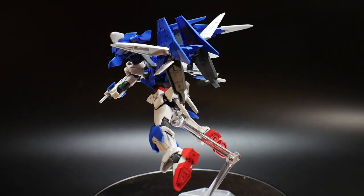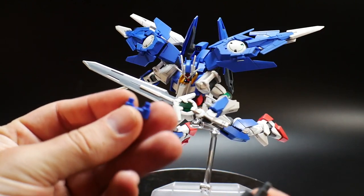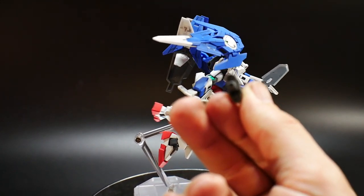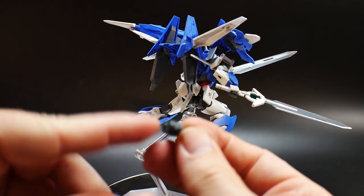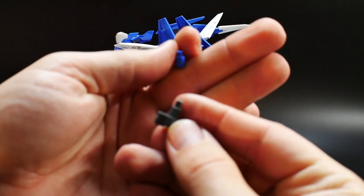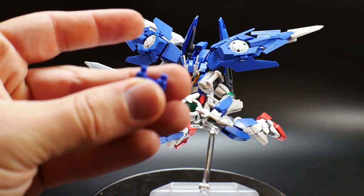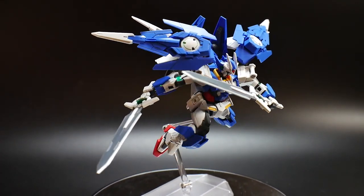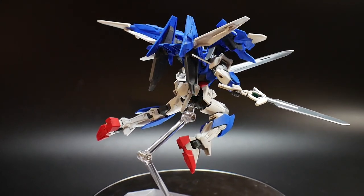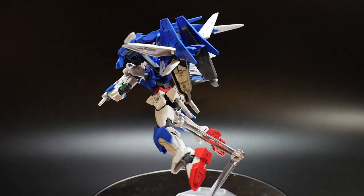Okay, so before I get into my final thoughts and everything, I just want to show you that there are a couple of pieces. You actually get two of these blue connecting points, and then one of this gray one. What they allow you to do is essentially connect that backpack into these two prongs right here, and then you can connect this to any kit that has a single peg in the backpack. And then this one, if you want to connect it to something that has dual pegs. But, you know, I'm not really into that. I like to keep it all in its respective universe, even though it's more of a kit bash universe. I'm preferably trying to keep it that way.